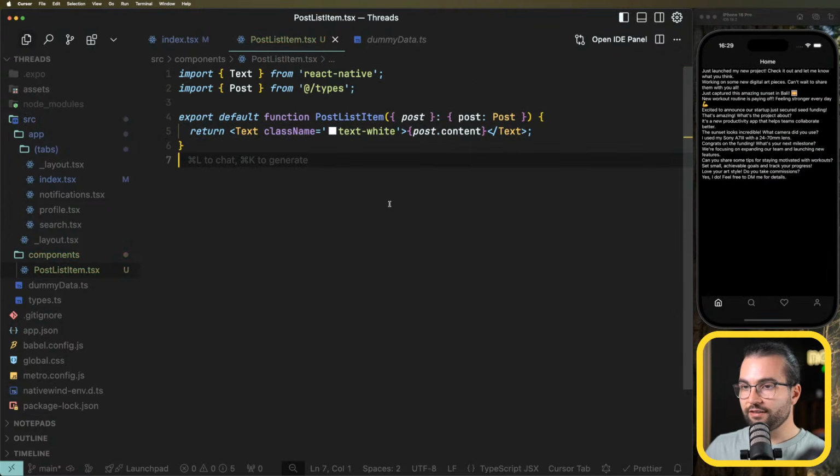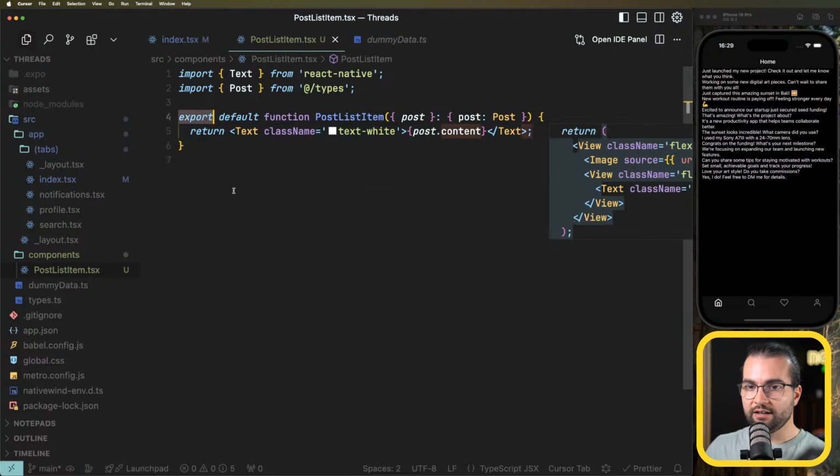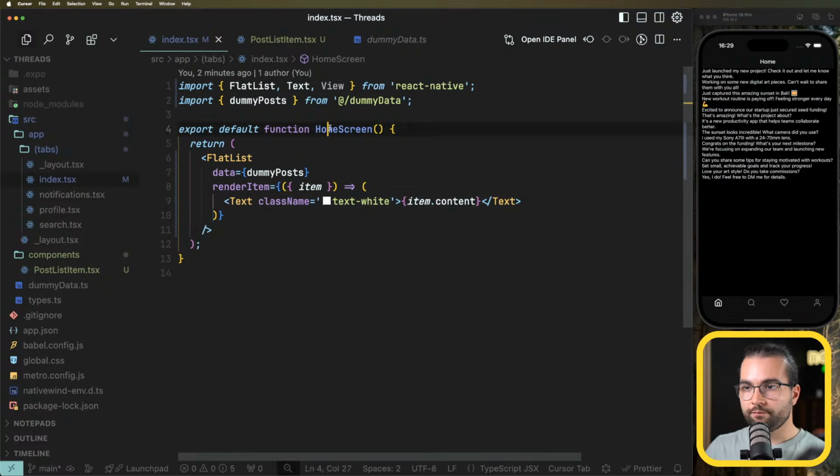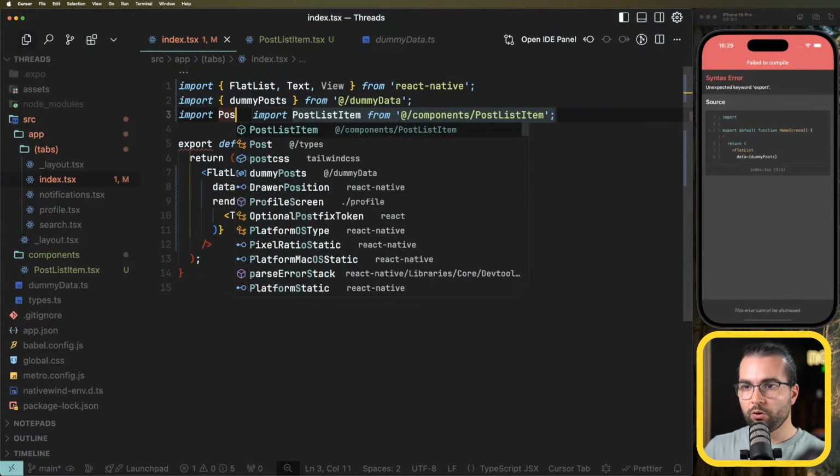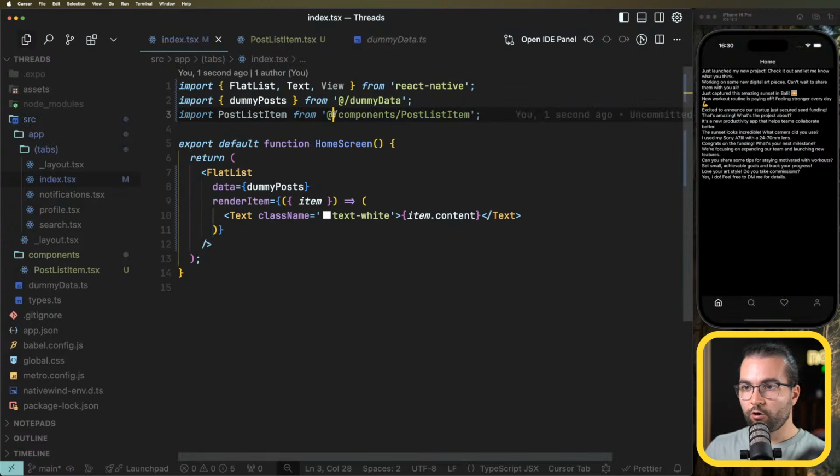Now that we defined this very simple component, we can import it, because we're exporting it here. We can go back to our home screen and say import post list item from components post list item.